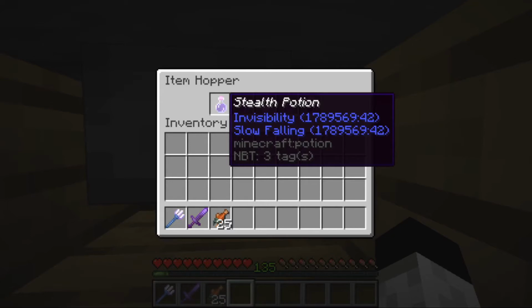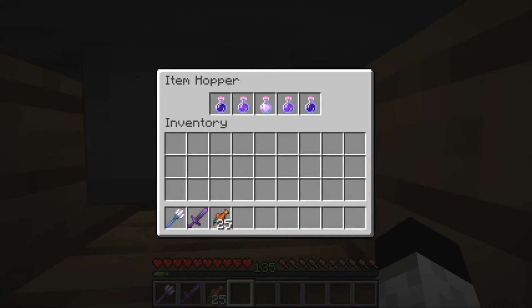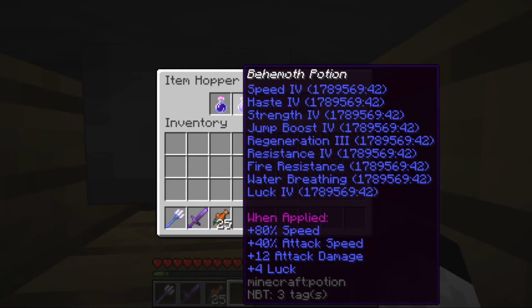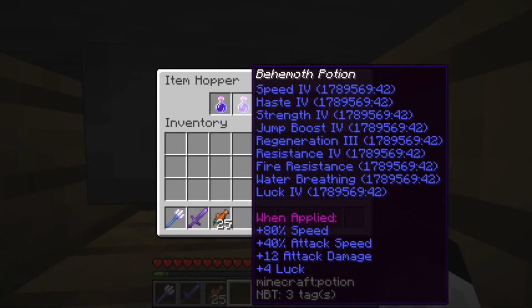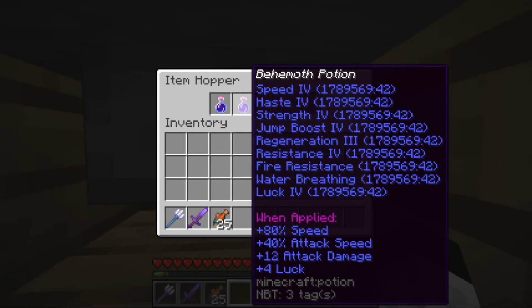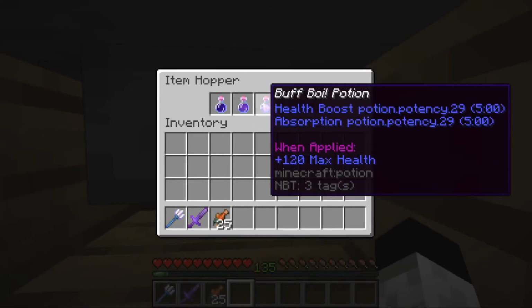Also, you won't be showing off any potion particles, so it'll be very good to have, especially if you're just going to invade someone's base. You just pop this potion and you don't have to worry about it. This one is the Behemoth Potion. This one's pretty interesting as well. This one gives you those stats. That's pretty much what I was using until I got rid of the potion effects. So yeah, I'll have to pop another one of those.